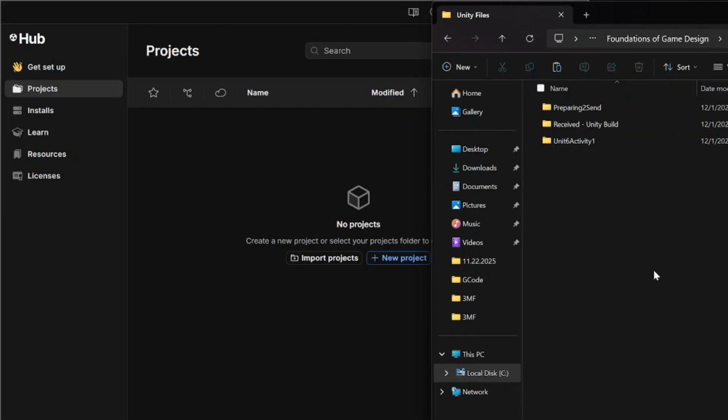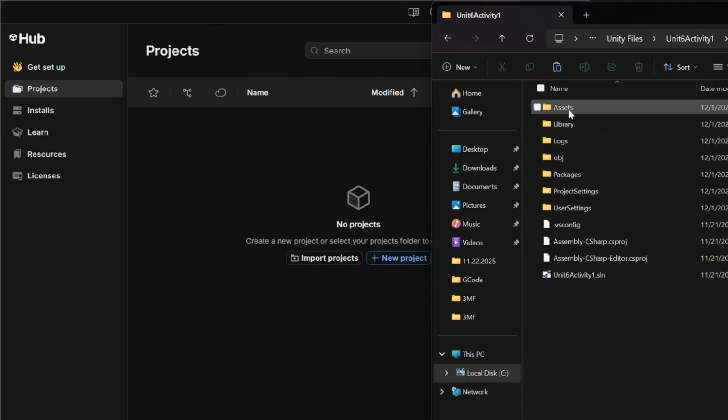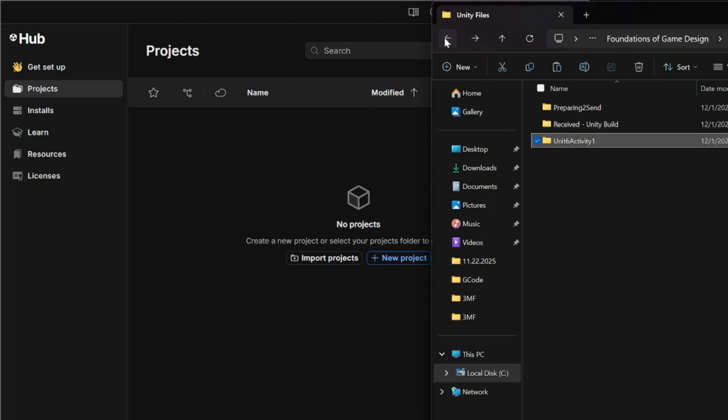So you've been working on your Unity project and now you need to send that to me. Well, as you can see here, my Unity project is 1.53 gigabytes in size. That's a large file size or directory with a lot of files in it to be sending over the internet. There's a lot of directories in here, files that we don't need that actually Unity will help rebuild.